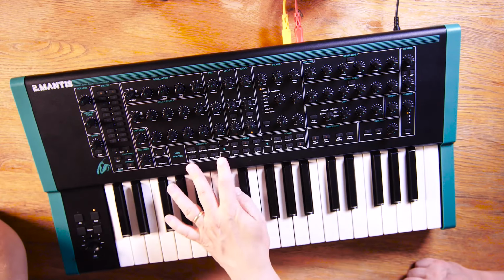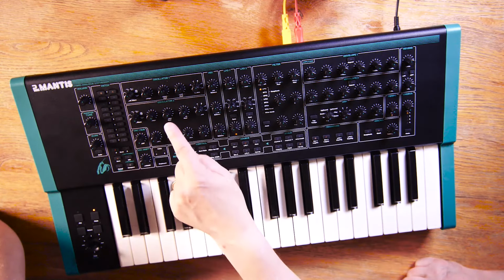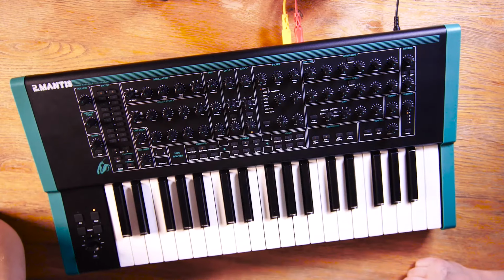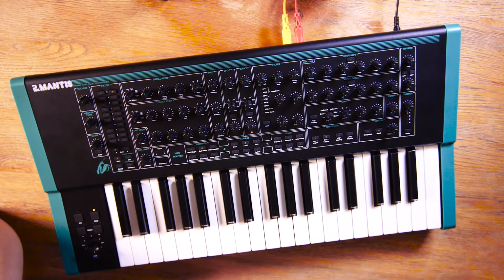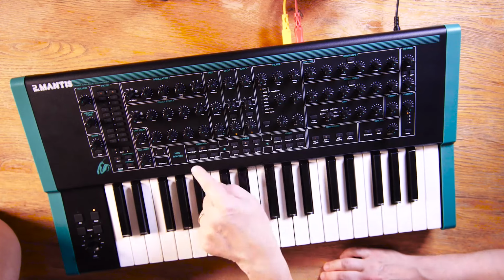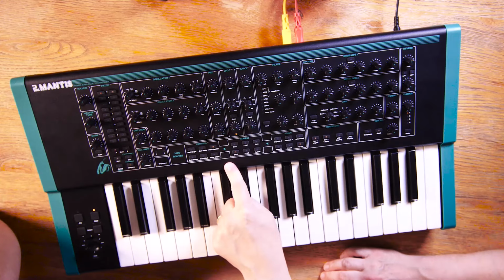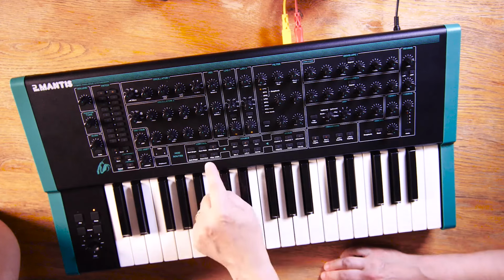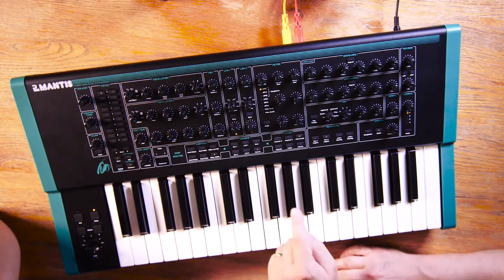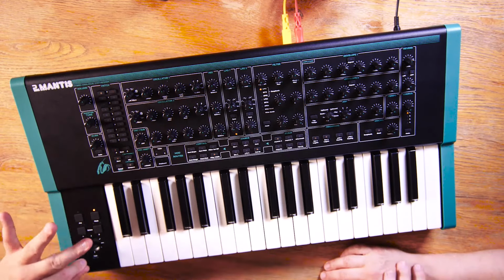There are effectively 6 things you can modulate here, and for every one of these buttons you will find a corresponding amount knob on the interface above. Okay. So the roots are set up all the time. They have to be mapped to something, but that doesn't matter because you can turn the amount down. So the way to think of this really is, this is the thing I would like to control. So I'd like the filter cutoff to be modulated by an LFO and brought in by aftertouch, for example. Or I would like filter width to just come on, so full on, but I want my joystick X direction to do that. And that's where the bobble comes in.